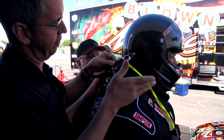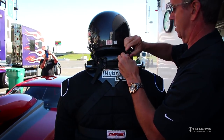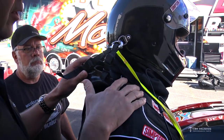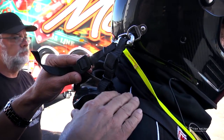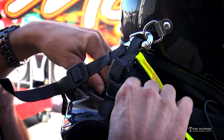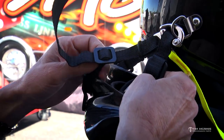We've got a new driver suit and new head and neck restraint device. I see this all the time in these cars — just having this on and strapped onto yourself is really not worth having if you don't adjust it properly. He just put this on and it was kind of just out of the box here. I just want to show you that these straps are adjustable for a reason.